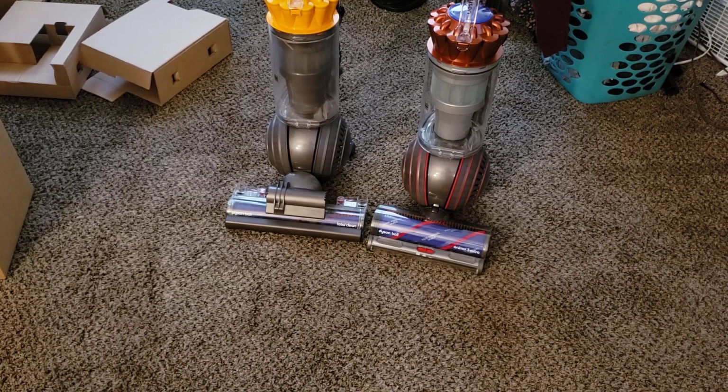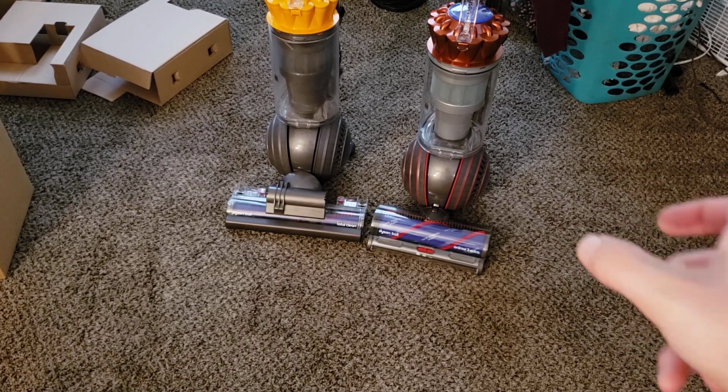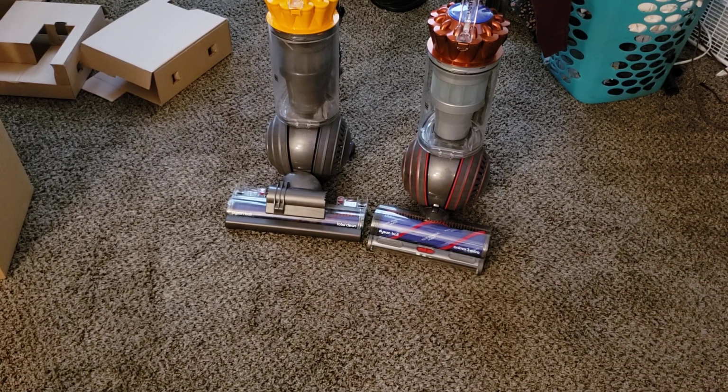Which in my opinion is the better way of doing it, because a narrower head is actually better, because the suction will be more concentrated, the power will be more concentrated, it's less complicated to run it versus a wider path, and it can also fit into tighter spaces, so in between tighter areas or smaller pieces of furniture that a bigger head just can't fit into.